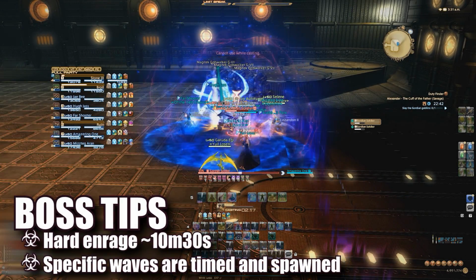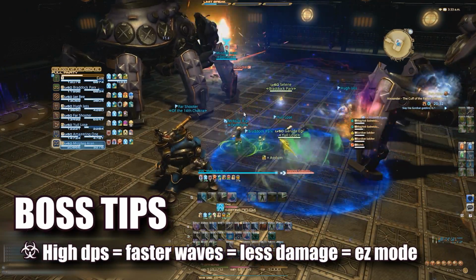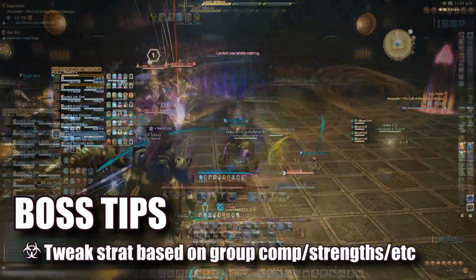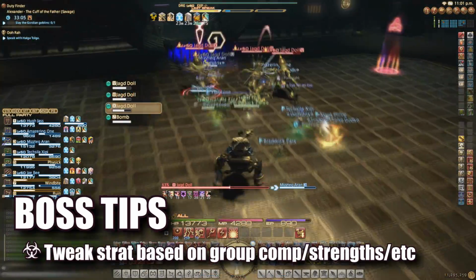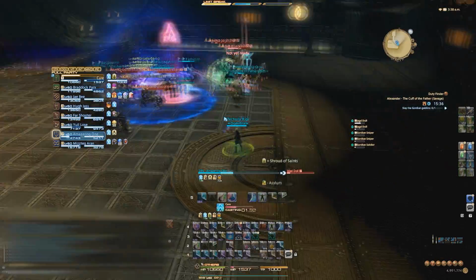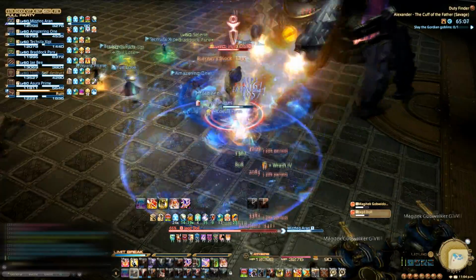A2 Savage has a total of 9 phases and a hard enrage of about 10 minutes and 30 seconds. The general concept of the encounter remains the same. The group will need to keep on top of each wave, dealing with each particular mob until all 9 phases are destroyed. How you handle each wave and what adds your group will prioritize is highly dependent on your own group's strengths and weaknesses. This guide will show you how our group handled each wave, but don't rely on it 100%. A fight like this is perfect for developing your own strategy, so don't be afraid to experiment if something you see in a guide just doesn't seem to work for you.